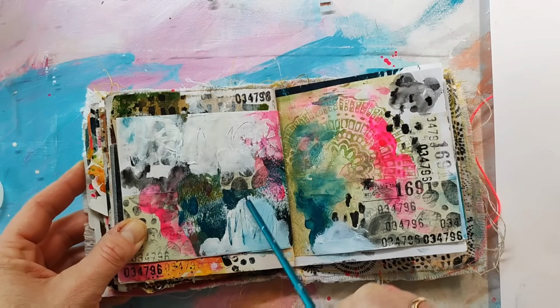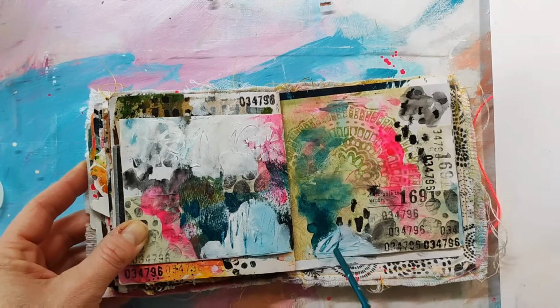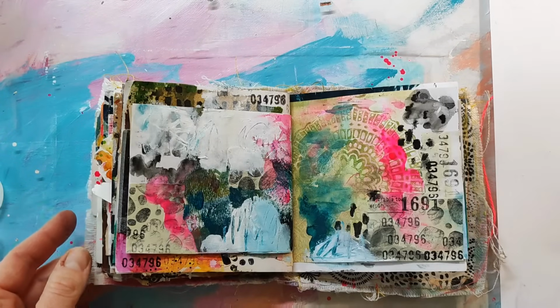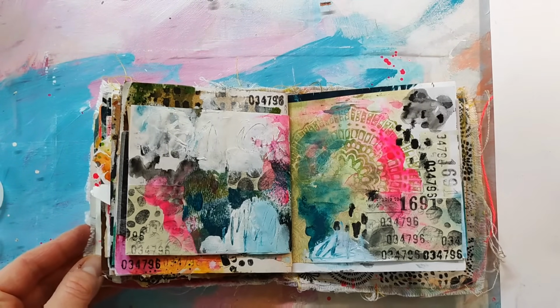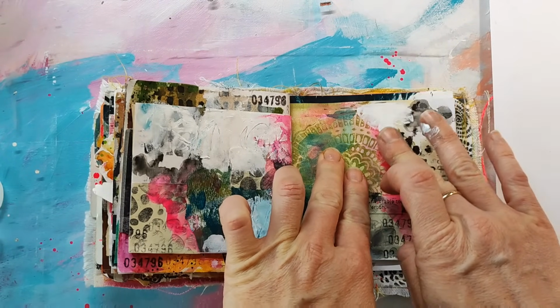Here I tried to scratch into the wet paint with the back of my brush to make some marks, but I did not really like that, and it did not work out very well.